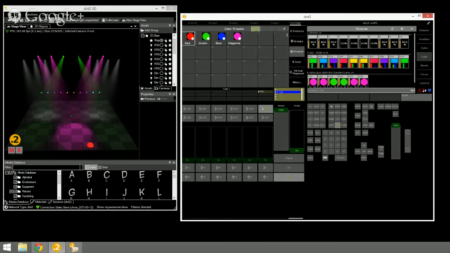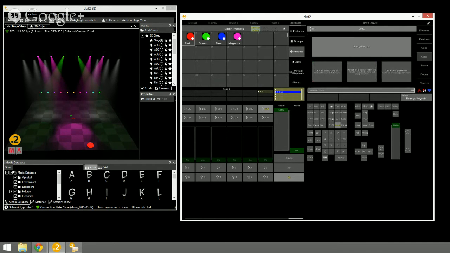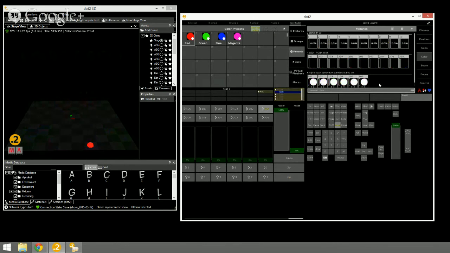Now I want to turn off everything. I don't know what's running. I just want to turn it all off. You can hold the MA key, which on PC it will latch on automatically for you, but on a real console you're going to hold MA. Tap on off, and you get this pop-up. It gives you the option to clear your programmer or choose everything off, which turns off all your running playbacks.